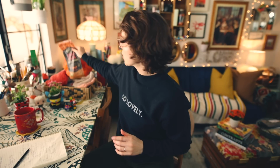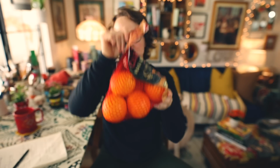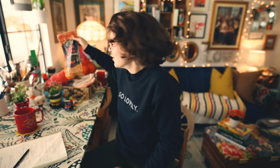Okay, as promised, I have a bonus DIY that I want to share with you as a way to upcycle or repurpose these little orange or red mesh bags that come around citrus produce at the grocery store. Like I said, you usually cut into them, you dump your fruit out wherever you're going to store your fruit, and then these get chucked into the recycling or into the trash can. And they're just not great for the environment, to be completely honest. It'd be nice to have something to do with those that becomes functional and is a great way to reduce, reuse, repurpose, recycle, all of these things.